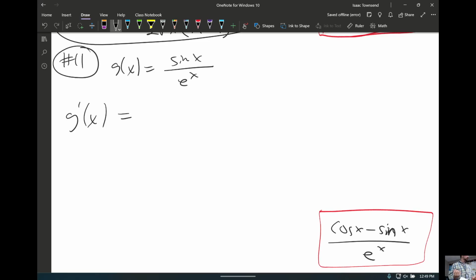You know how to do this one? Which one? Number 11. I don't know, we're not there yet. What are you on? I just got done. Actually, that looks easy. Okay. That's what I thought. Yeah, but it's cosine, negative sine x over e to the x. It's not. But it's minus, not.